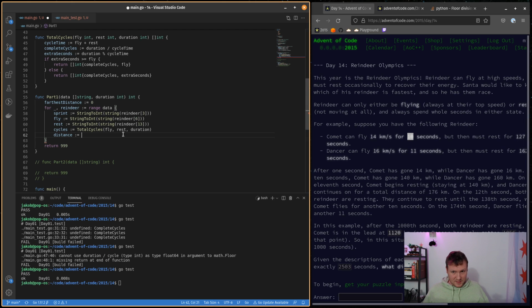So distance equals sprint times cycles 0, right? That's the total number of cycles, plus sprint.